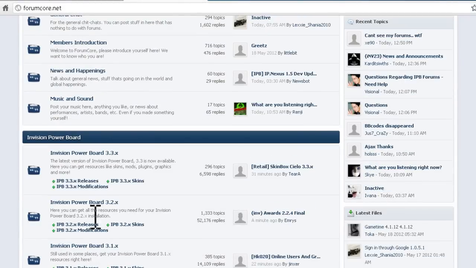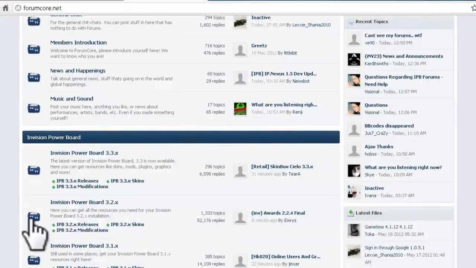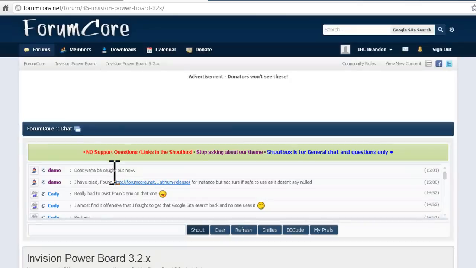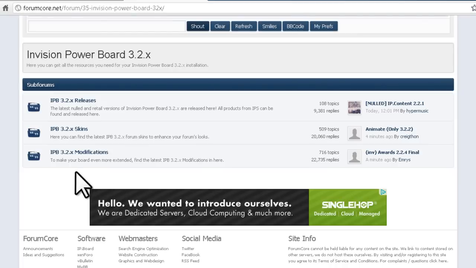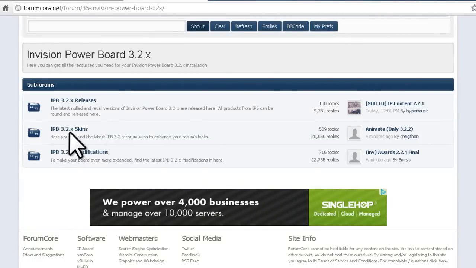So, pretty much, we're going to go down, and because I gave you IPv 3.2, you're going to go to IPv. You can get downloads off this website, but I'm using the one that I know works for sure, and I've used it for all my websites, and it works very good in my opinion. I haven't seen it mess up with anybody. So now you're going to get IPv 3.2. Then the X is because they can update in the series, and they know what the series are already because most of them are already made.